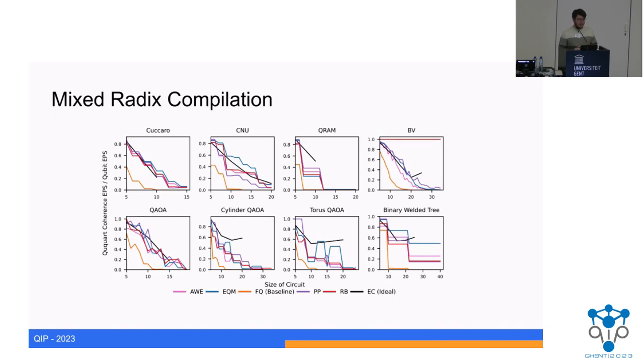Gates, of course, aren't everything, and part of the motivating factor was to consider the duration of pulses, and if we consider the expected probability of decoherence, we can see that this is sort of as expected. We're never better than using only qubits, so we're always less than 1 in this ratio. And so while specialized compilation methods can mitigate this loss, so this gap between the orange line and any of the other selective methods, it's still poorly scaling in all cases. So this isn't particularly motivating, but there are two factors that mitigate this fact.